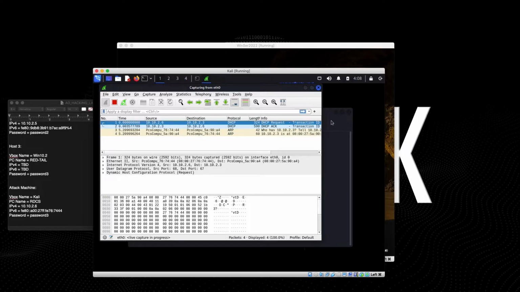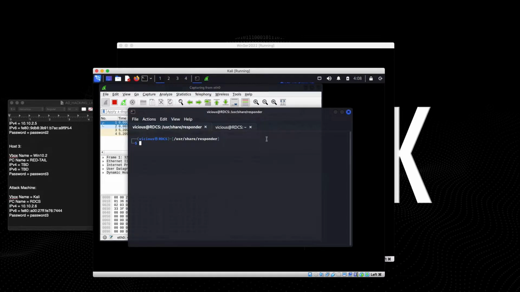But what we're going to do is basically sit in this network, and now we're making the assumption that I'm already in this network, that we've gotten in, so we're not going to be doing any enumeration of the network. In this example, we're going to assume that we've already done it. We've accessed the network, we're on the network, and now we're just watching this traffic, trying to find a way to capture something that's of value to us.